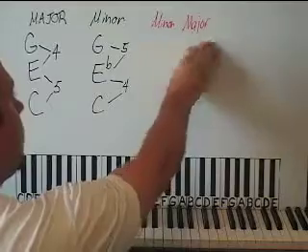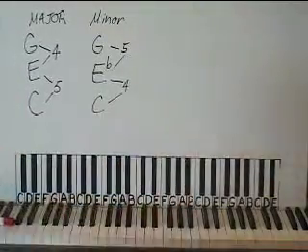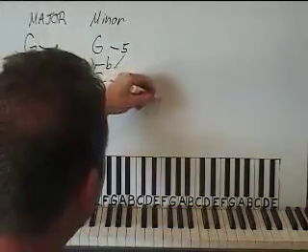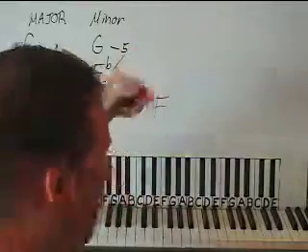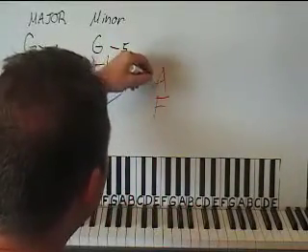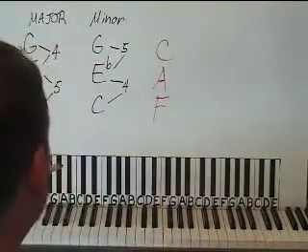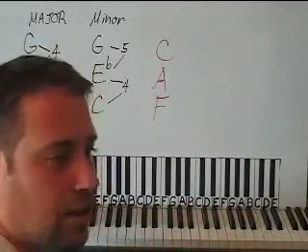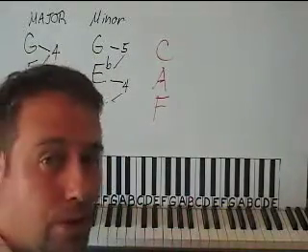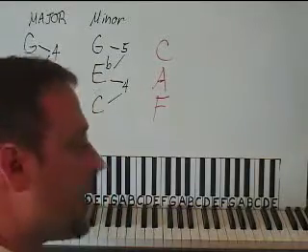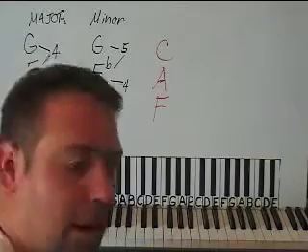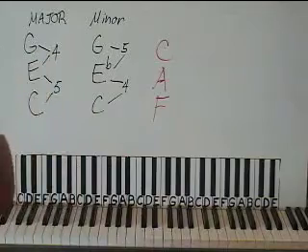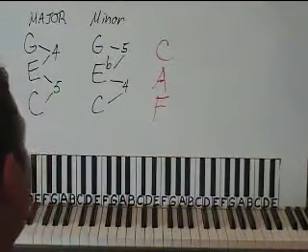Let's try another chord. That was an A chord. Let's try another easy one. Let's just do an F chord. What notes are in an F chord? F, A, C. Boom, boom, boom. That should be automatic. If it's not, go back and play some of the older lessons. Don't forget to go back and review. That's so important. Don't think because, well, I finished 10 lessons, they're under my belt, I'll always have them. No, you won't. You've got to go back and review a little bit and add on to what you already know. Now, you don't have to practice those old lessons as much as you did in the beginning, but still go through them and remind yourself of what we're talking about in each lesson.